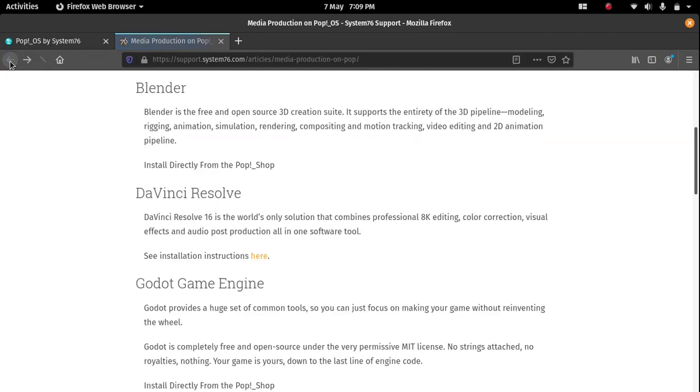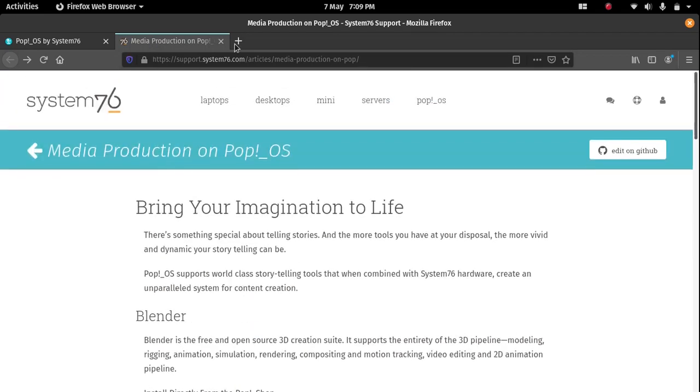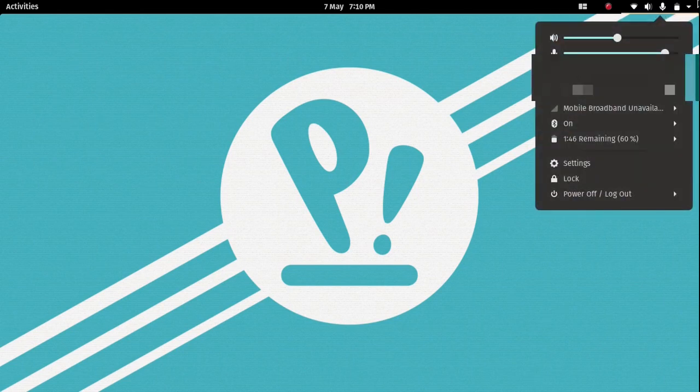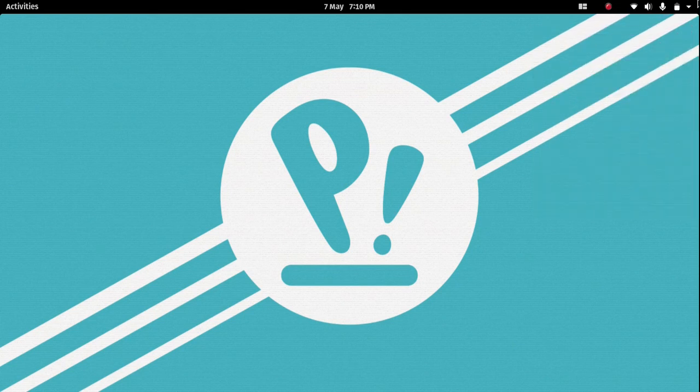So, all in all, I'm going to say that Pop!_OS is a very nice Linux distribution, not just because it in itself is nice, but also because the kind of experience after you've installed it and the information that's out there available for it is also very nice. Of course, since it's based on Ubuntu, pretty much everything you want to work is going to work. So all in all, this is a very nice Linux distribution.